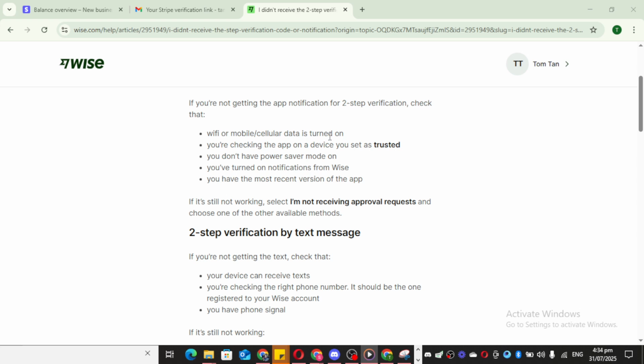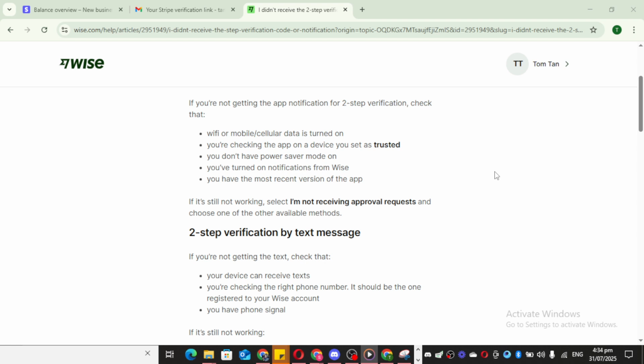If turning your data off and on doesn't work, the next step is to try turning off your phone entirely. Now, I know this might seem simplistic, but restarting your phone can sometimes clear out minor glitches that are preventing texts from being received. So go ahead and power down your device for a couple of minutes, then power it back on and check again.